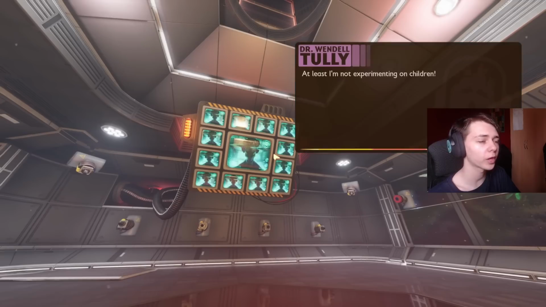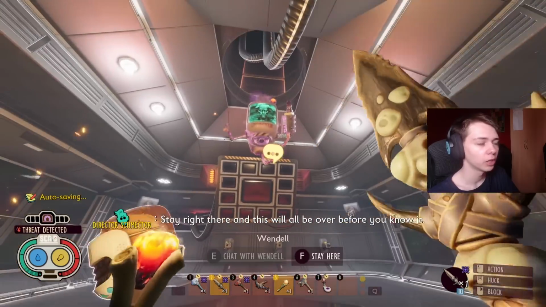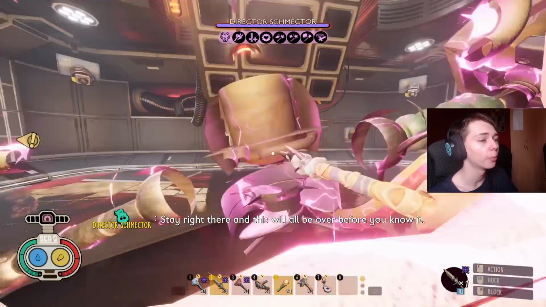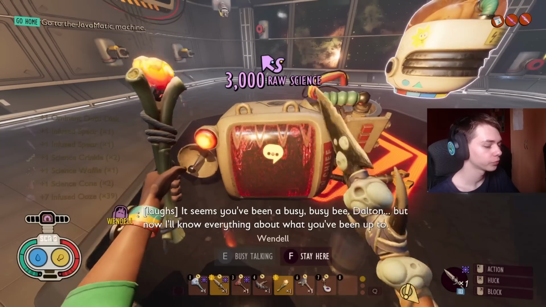Okay, next up we have Director Schmector. Let's go ahead and take him on. Again, these bosses in New Game Plus 4 are borderline impossible. Most people aren't going to be able to make it here right now, especially Schmector. He's really tough, but we're going to kill him regardless. I'm going to show you what he drops. Let's loot him. Let's see, what do you get?